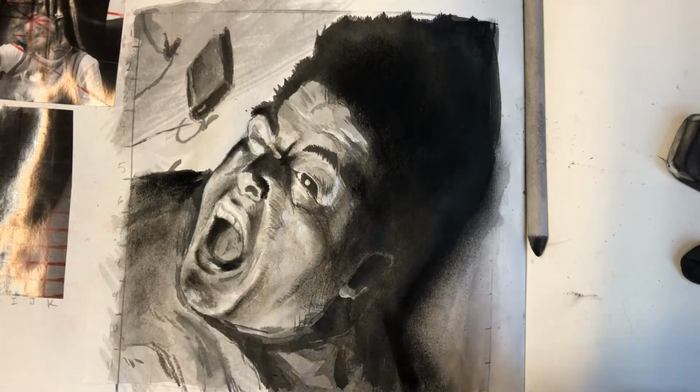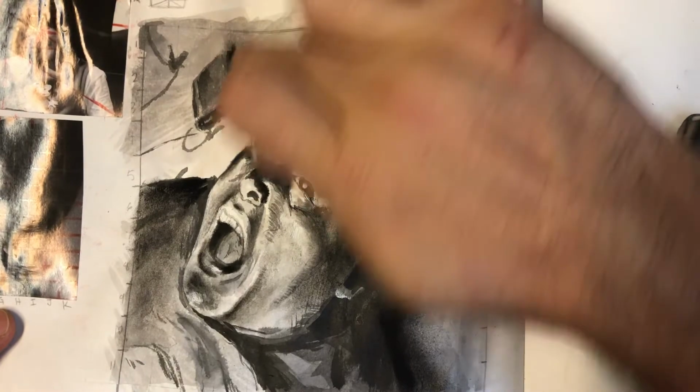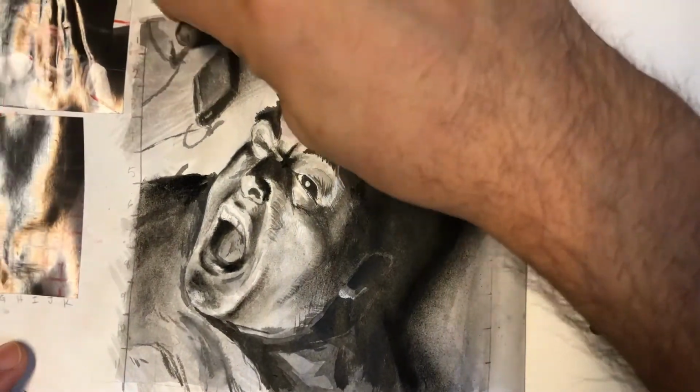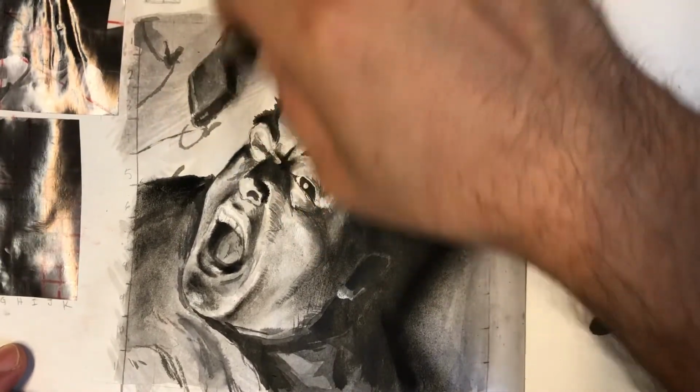So even this little thing in the background, a little blending off of that shadow. And you see how that kind of spread out a little too much at this side? I could just use my eraser, kind of shape that and clean that up.